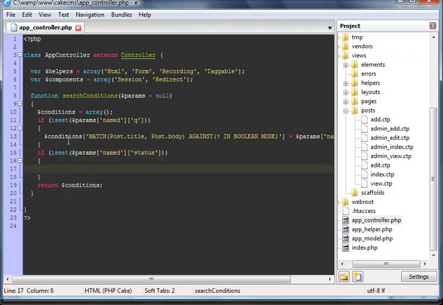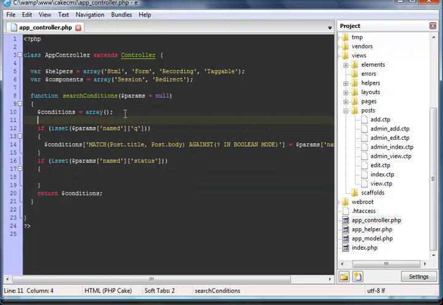Now what I want to do is throw in some hard-coded statuses in here, because we're only going to ever have 2 statuses. So we'll say statuses equals array, and we just want to throw in the name of it. So I'm just going to say publish is our first one, and its ID was 1, and of course our other one was drafts, and its ID is 2. If your IDs are different, please make sure you change them.